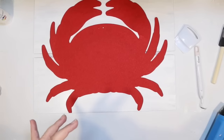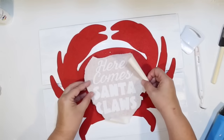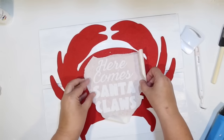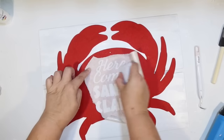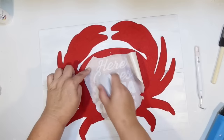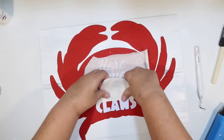So here's our sign. I did cut it down to fit here. And this is one reason why I didn't want the glitter in the face and stuff on there. I just want the shape of the red crab. And I think this looks so fun for Christmas. I can't wait to display this one. It turned out so cute, and it's nice and large too.